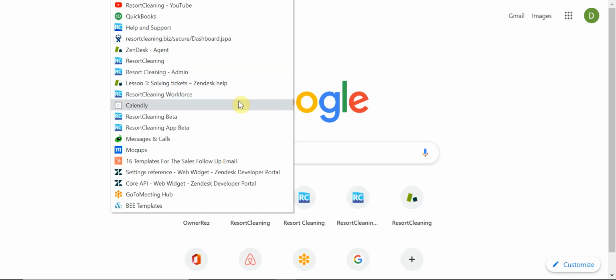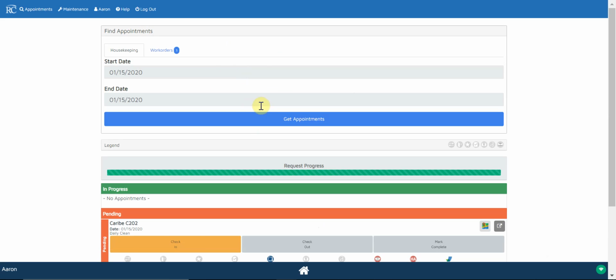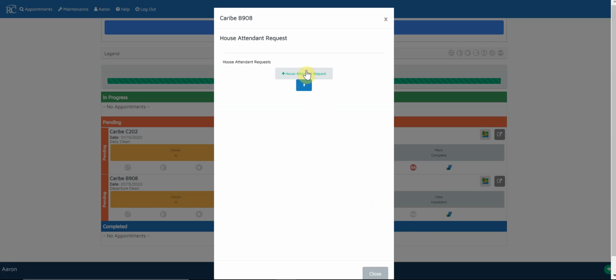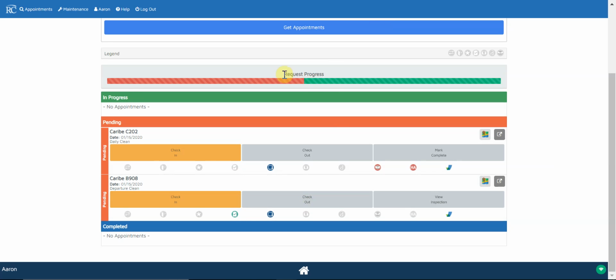So I'm going to log in as a particular team member now. So if I go to get appointments here, so for this specific item that we just put in today, if I needed something for this specific room, I click on my little HA here after I've enabled my service request. I type in here that I need, maybe I need extra towels at this specific room. Well, it's easy enough to assign. This goes out, and then this housekeeper will know that that service request is being fulfilled.